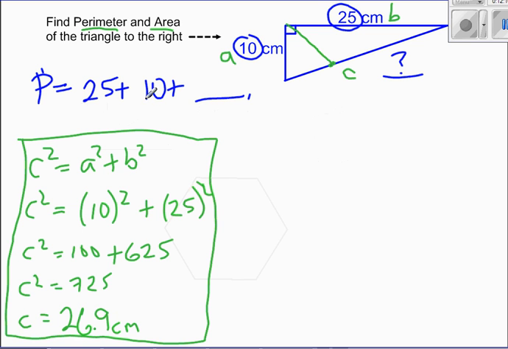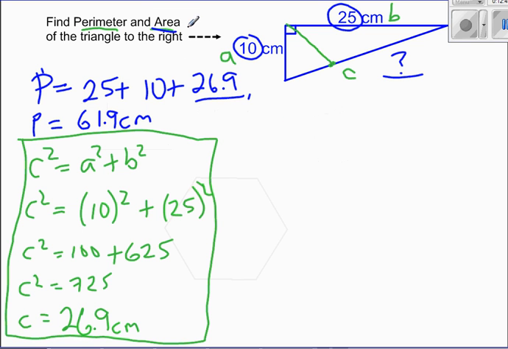And now I'm going to go back to my perimeter statement and I can fill in that blank. I now know that the missing side is 26.9. Make sure that if you're doing the math and you're following my steps, don't just tell your teacher that the value is 26.9 if you haven't shown them the math that you did to get that value. Certainly you can show fewer steps than I've shown you, but you have to demonstrate how you got that answer. And so finally I can add together and tell you that the perimeter is 61.9 centimeters.